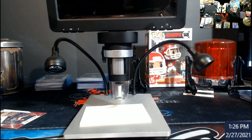Definitely a tool I'm going to use and even bring out to probably the next show I do, just to have it there. Because a lot of times people come by with their cards and they always ask about grading. What do you think this will get? I mean, I could guess, but now I have something better to say: hey, your corners are jacked up, and you could use the handheld thing to find the divots quicker on the small ones.